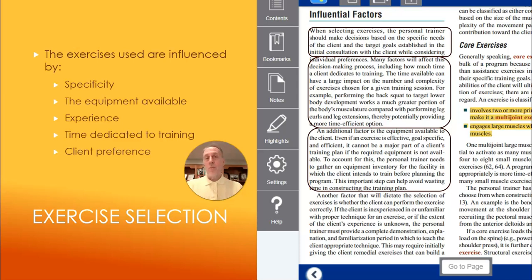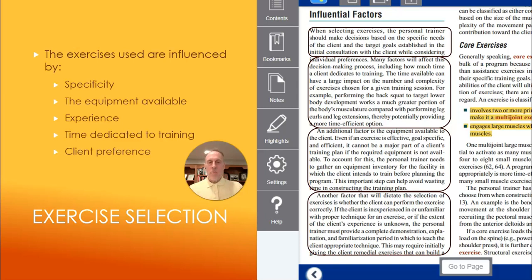But you'll know that on the front end when you meet with your client, but you also know that on the front end, just for the simple fact that you'll be working in a facility. It's not like you just walk in to train a client and you have no idea what's in the facility. You'll know what's in that facility and know how to implement different exercises to have a well thought out, well planned training program that doesn't waste time for the client.